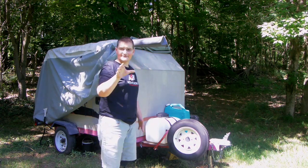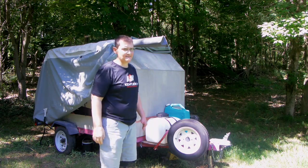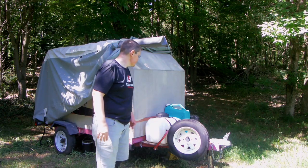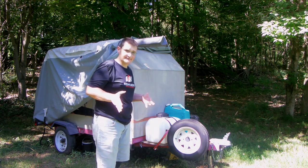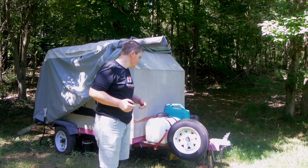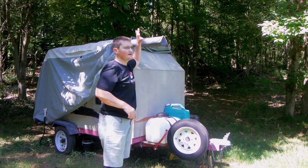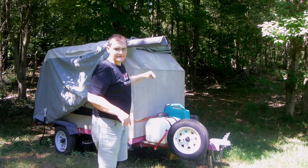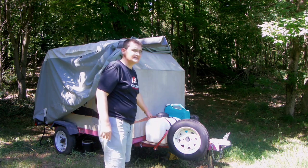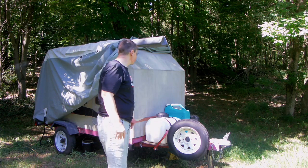I apologize for the audio — I have my shotgun mic on but not the lapel mic. Here's what I've got going on and my plans: I want to take everything off the front tongue of this camper. The battery is going to be moved to the back. I need to take off the awning and the solar panels on top. I have a piece of wood up here for the tongue and I'm going to pull that off and rearrange with some new things up front.